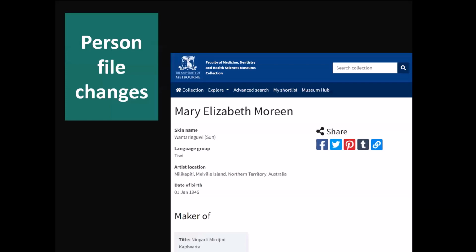So a lot of these changes are ultimately driving projects that are outside of Vernon. There's a desire to record richer information about people and organizations that are connected to your collection. And the end result of that in some cases might be publishing that record on a Vernon Browser website. So this is an example page from University of Melbourne, one of our Vernon Browser implementations, and we can see some of that biographical information, ethnicity data getting published to that public website. I'll briefly swap to our demo system and we can see some examples of those.